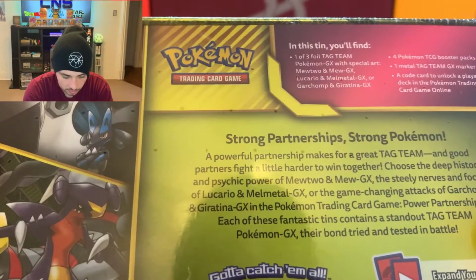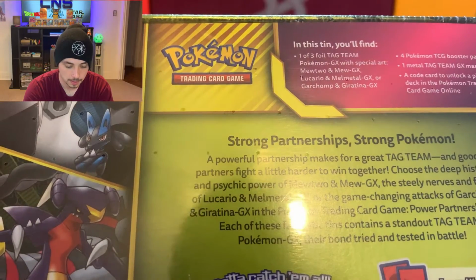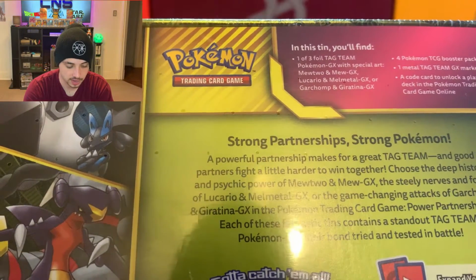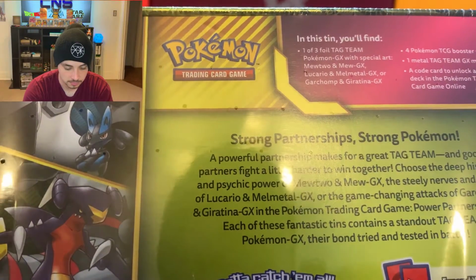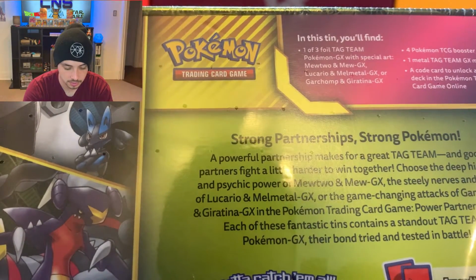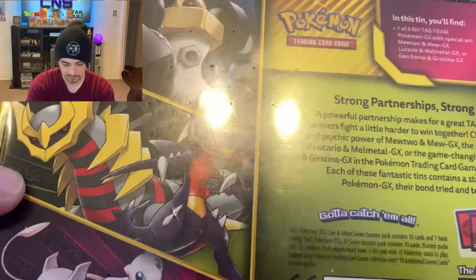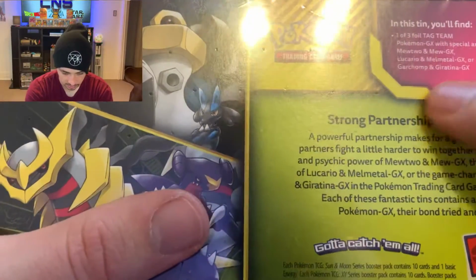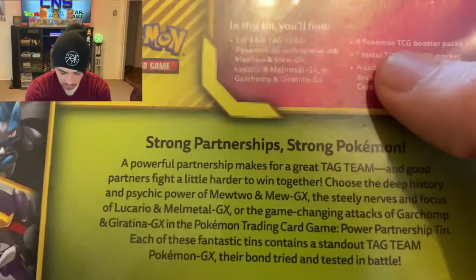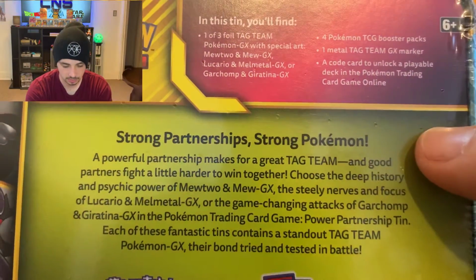All right, so there's one of three foil tag team, I guess, promos. The only one I've been able to find is the Giratina and the Garchomp GX. But there's a Mewtwo and Mew. There's also a Lucario and Melmetal. So, if I can find the other ones, I'll open them, you know. And we also have, let's see, four packs. There's four packs in this. So, like, $12. It's not a bad deal at all.